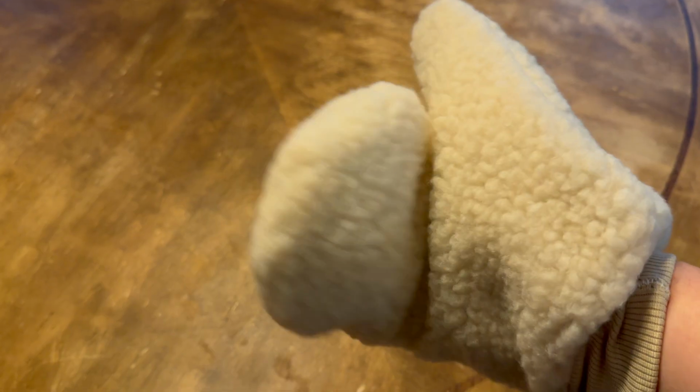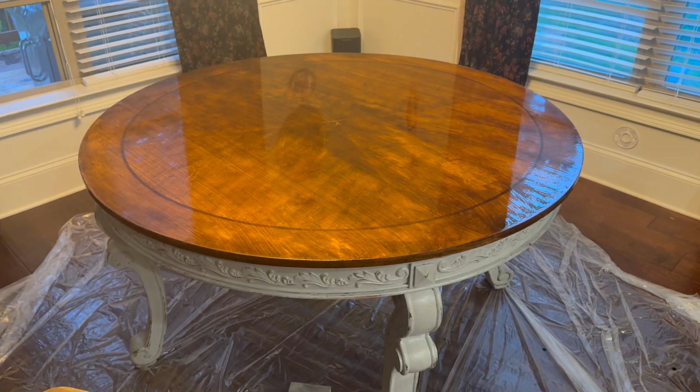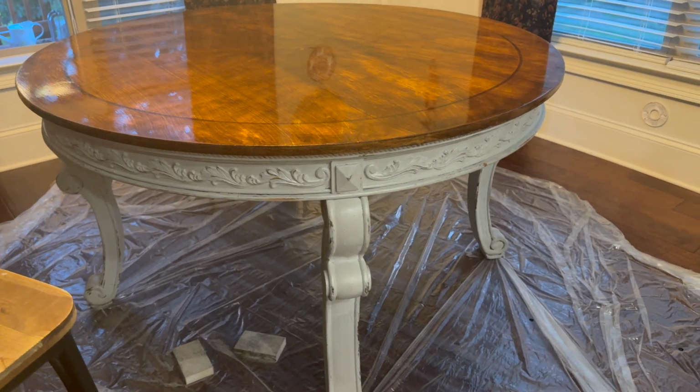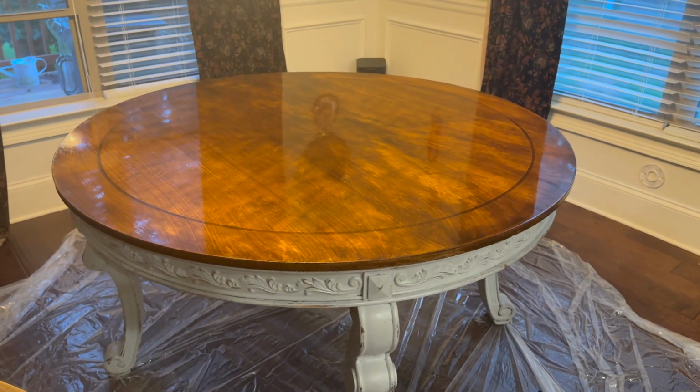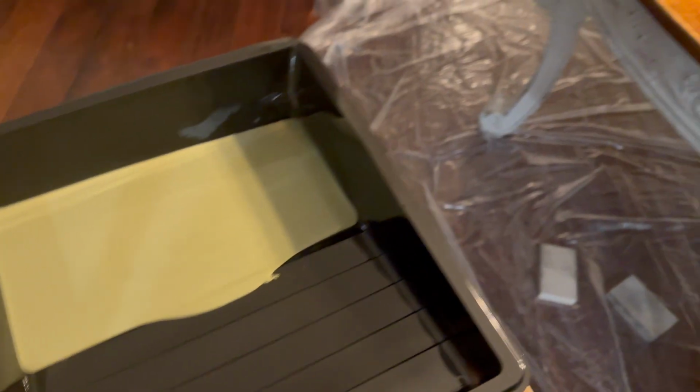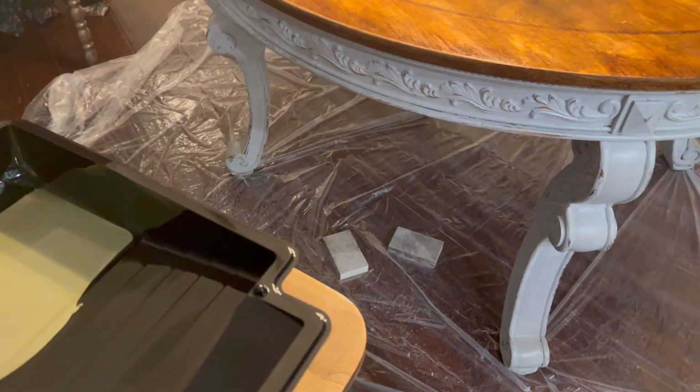I used a mitt to add the stain to the table. It's so much less messy, and I will be using this method from now on whenever I stain something. Once the stain was on, I waited a few hours just so that it wasn't so wet. I know it'll take a couple days to dry, but I went ahead and wanted to paint the bottom of this green color.